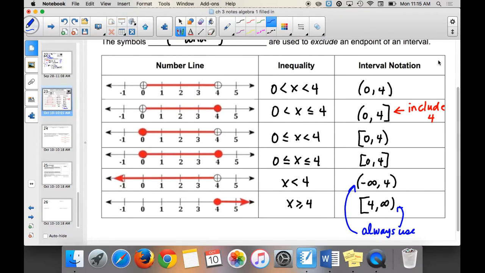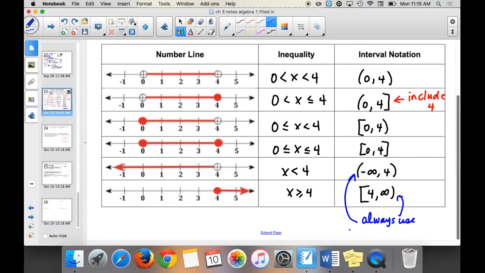Use parentheses for infinities. My geometry teacher said when you have one like the bottom one and the second last one, you put the less than or greater than sign pointing where the arrow is. Yeah, exactly. So do you guys see what he's saying? Well, let me talk about the infinities first. So we always put a parenthesis on the infinity because we never equal infinity. We never get there, okay?